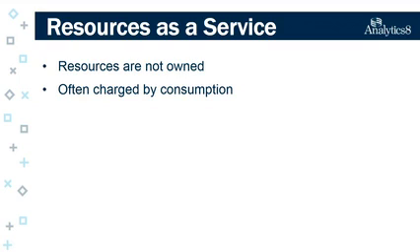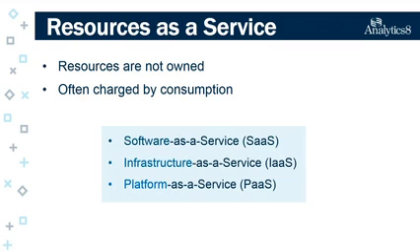Now, not all cloud resources are charged that way, but that's what a lot of people are doing, and that really is the movement of the future. I think that's what we're going to see more and more of the cloud providers do: charge by consumption. And when we talk about cloud computing, there's lots of other things, and this is where things start getting a little bit marketing-ish, but more or less they fall into three categories: software as a service, infrastructure as a service, and platform as a service.